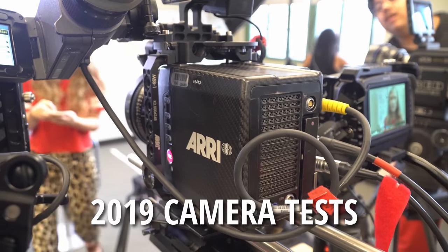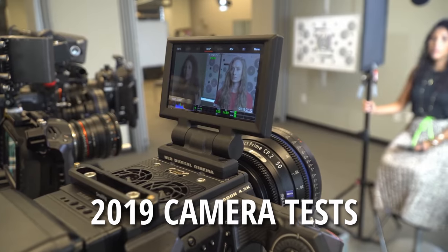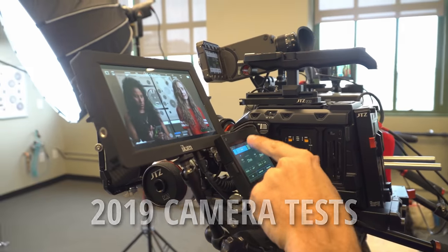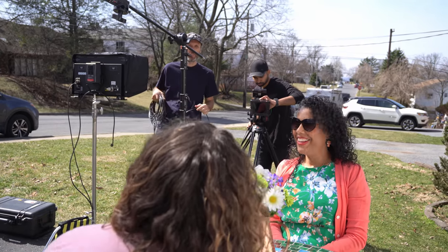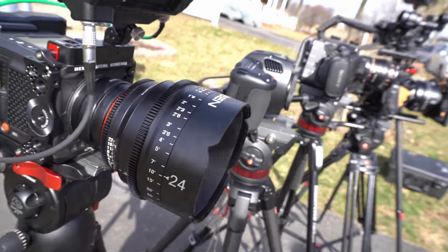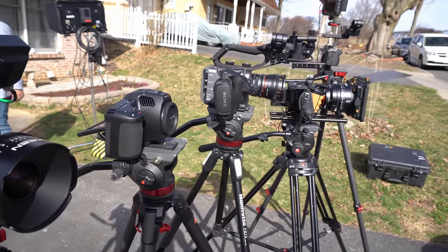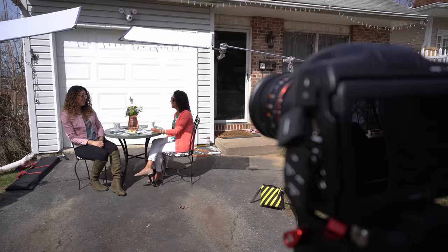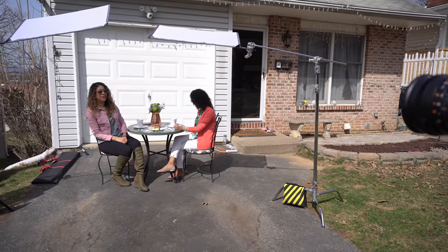Honestly, these days pretty much all the cameras can produce amazing images. So you can create amazing work with whatever camera you really have access to, and you shouldn't ever use your camera choice as an excuse for bad work. Now, of course, some cameras are better suited for a certain type of work, while others are better for a different workflow. So I'm curious to find out not just how the final image looks, but how the cameras handle, how fast I can work with them, swap out lenses, change camera settings, and so on.